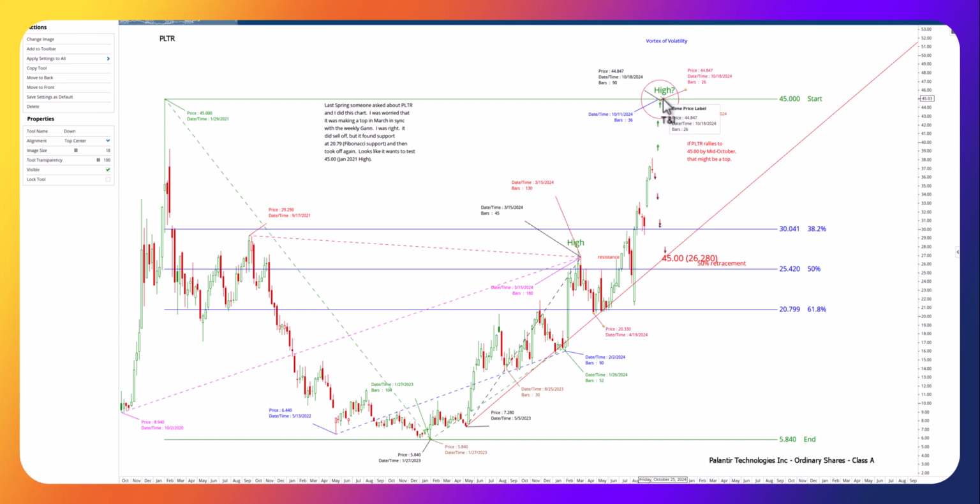Now, for all I know, it's a great story. Maybe it blows through it and just keeps going. You have to realize the Gann cycles are not perfect. Half the time they don't work. The reason we look at clusters is because it gives us a higher probability of a winning trade. There's no guarantee that a cluster is going to call a turn, but you have better odds. The more cycles, the more likely you're going to catch a turn.